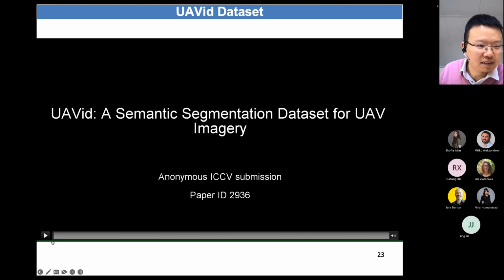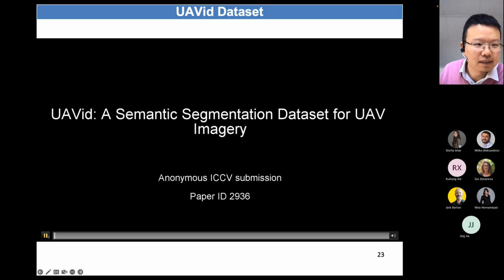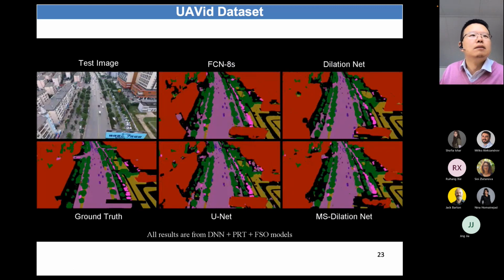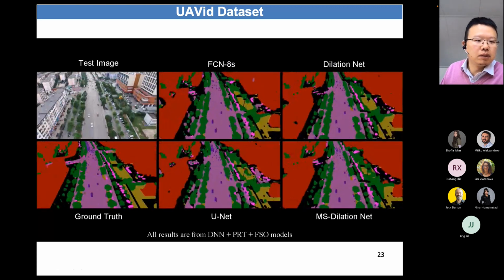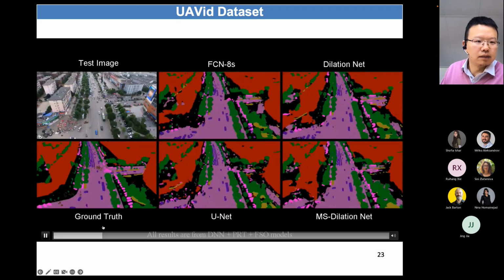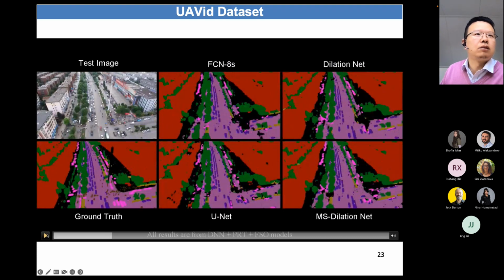Yeah, great. Okay, thanks. I don't know if you can see that actually. Yeah, it's working, but maybe it might be too fast. Just stop here, and you might see some result of this. So this is a kind of test image. It's quite cluttered, with, let's say, vehicles and some people, humans, and also the environment.